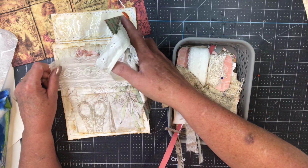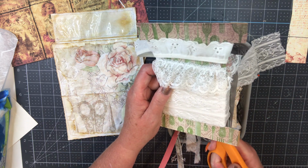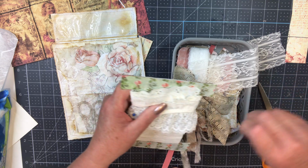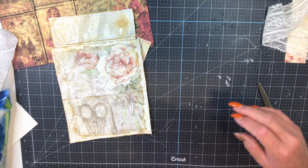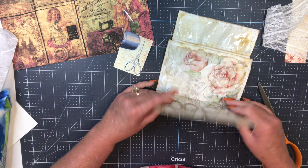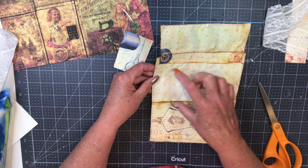Can you see what I'm doing? Oh my gosh, that's beautiful. Okay, let's do something like this. I don't want shabby chic. I didn't think I did, but I'm really close, huh? But I don't want it to be a shabby chic journal. I want it to be a sewing journal. I want it to be, this is sewn in, that's sewn in. Okay. So I'll put that lace right here.